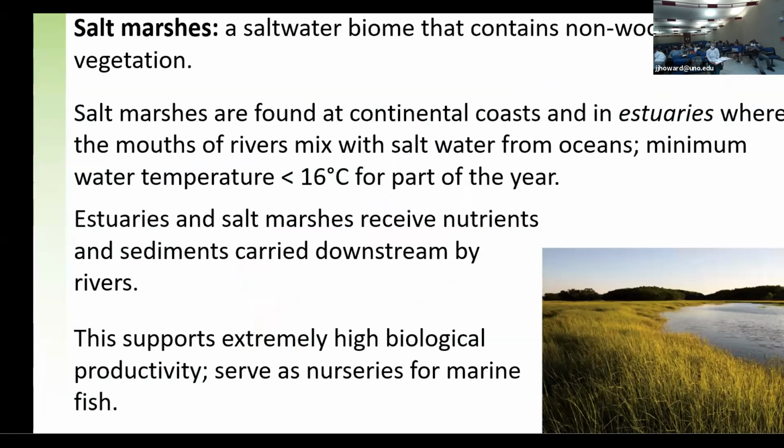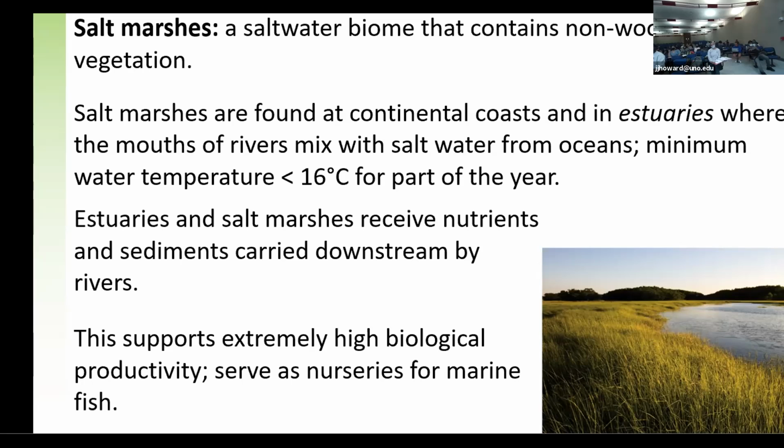Okay, so summary here, salt marshes are found at the continental margins. And remember that you may have a gradient from fully freshwater marsh to fully saltwater marsh that is characterized by different species. But you have water moving through this marsh at enough of a rate that it can support things like fish. Can't support trees, they're too big, but it can support things like fish. Okay, and the key thing is the relative temperature, where the water temperature is below 16 degrees centigrade for much of the year. That's when you get salt marshes.